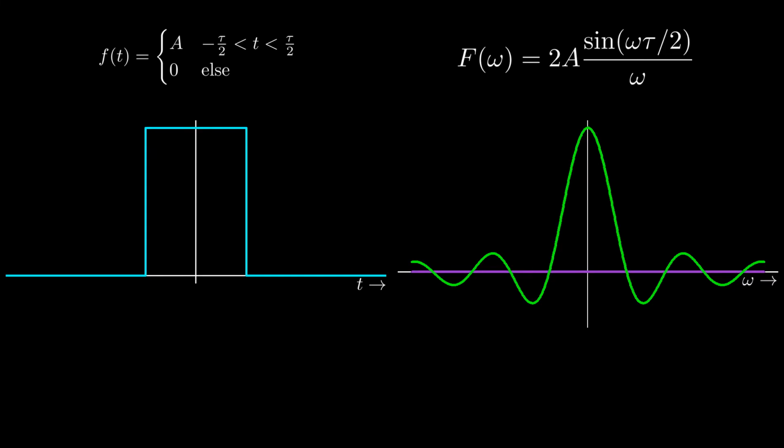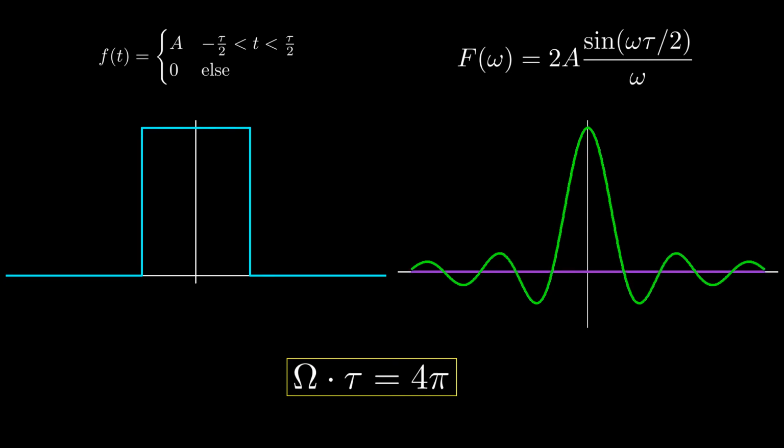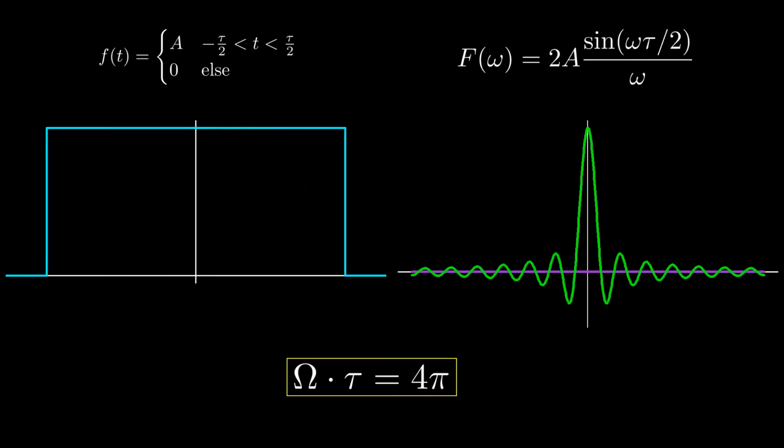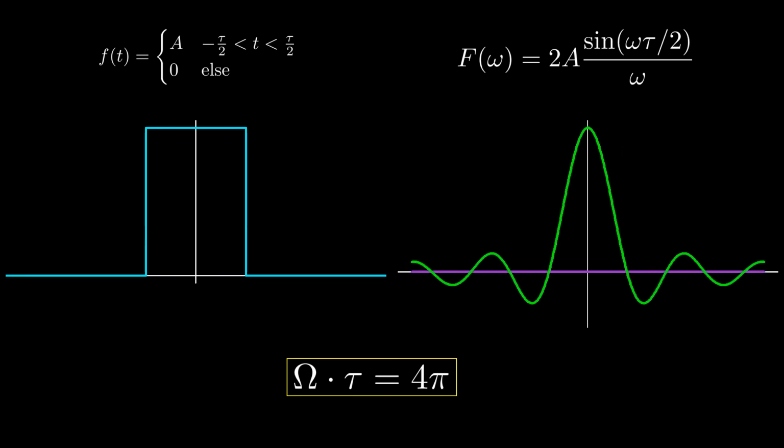These functions show up frequently in NMR, and in the next video we'll see that this is the math which allows us to excite spins within well-defined slices of the body. Importantly, there exists a relationship between the duration of the square pulse and the frequency band of the Sinc pulse, the middle lobe, big omega. Tau times big omega is equal to 4 pi. Longer pulse durations will excite a narrower band of frequencies, and short pulses will excite a large band of frequencies.